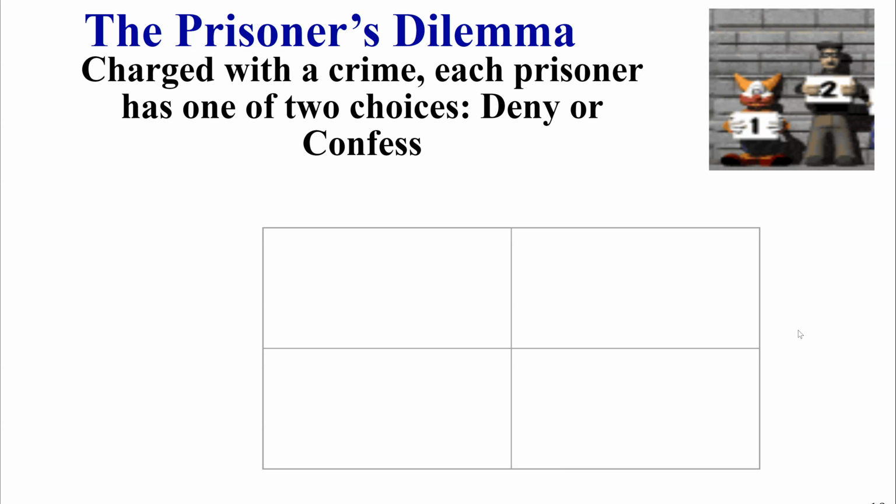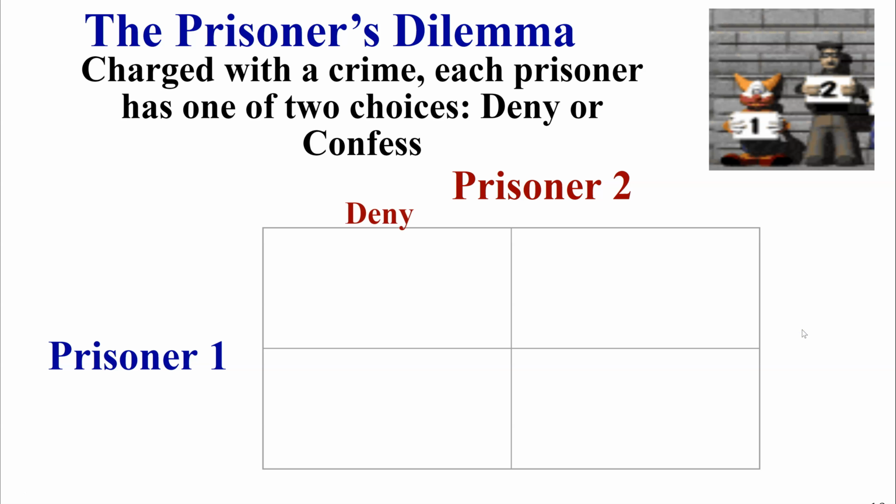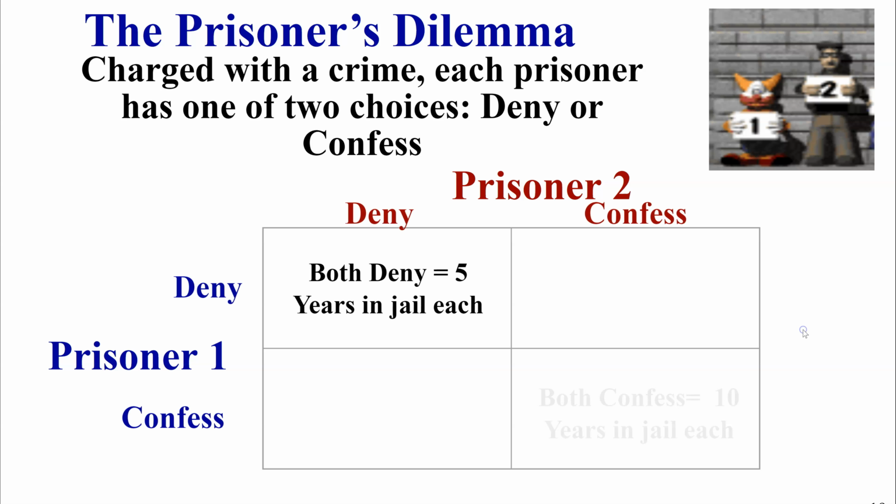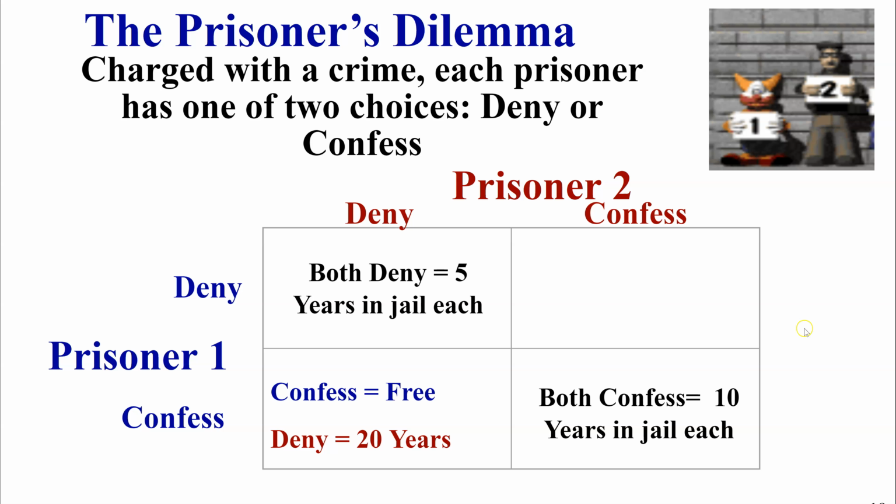You're charged with a crime along with a buddy that they've arrested also. They put you in two separate holding rooms and they're trying to get you to confess. You know that if you confess, you're going to spend more time in jail. But if you both deny it, you're going to spend less time in jail. If you confess but the other denies, then they're going to be put away and you're going to go free. But what are the odds that the other person's not going to squeal just like you?